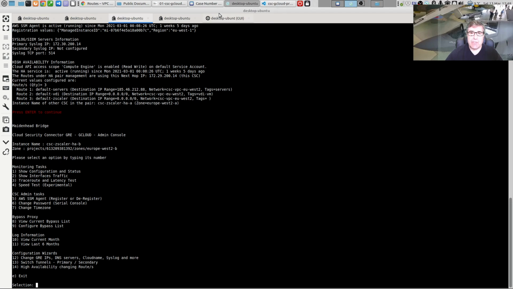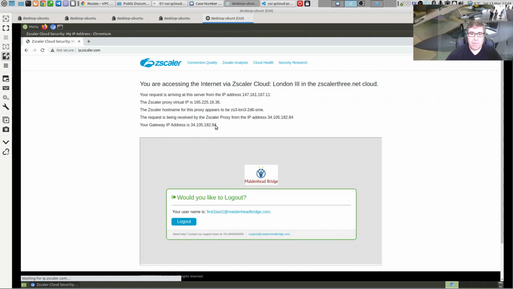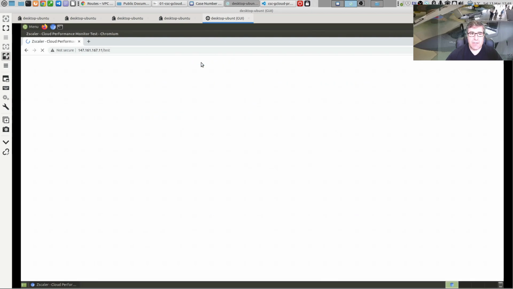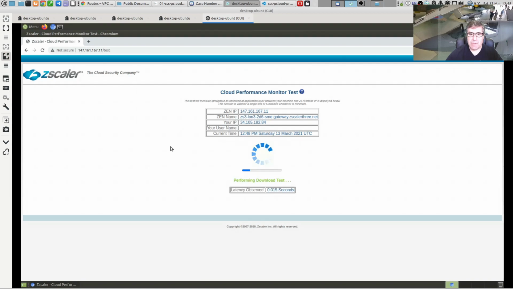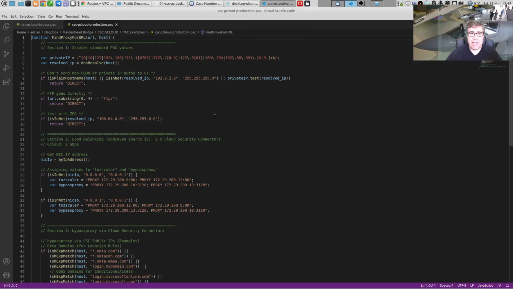Let's take a look here. If I open ipscaler.com, I'm using Zscaler. If I check connection quality and do a test, in general the performance is very, very good from AWS, from Google Cloud. This machine has already attached a PAC file.